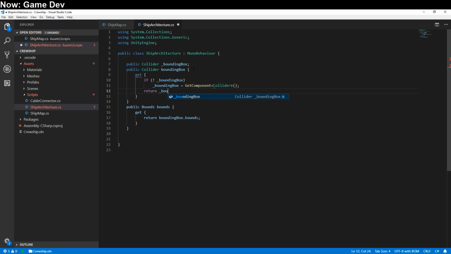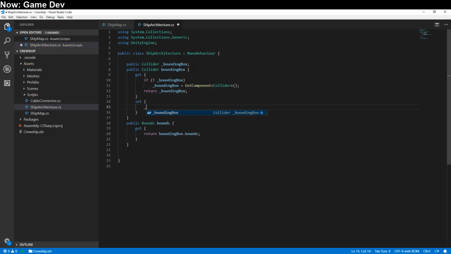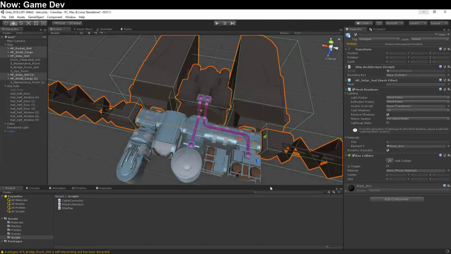Return bounding box. The advantage to this is you'll be able to use other bounding boxes if you'd like. You can assign any bounding box you would want, but if you don't assign one, it'll just grab whatever's local, and that should work for most of our setups. It works fine for this.